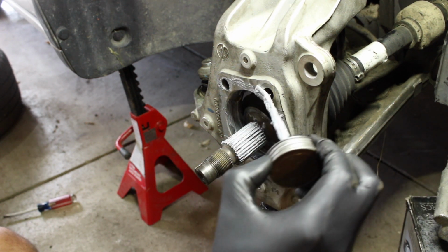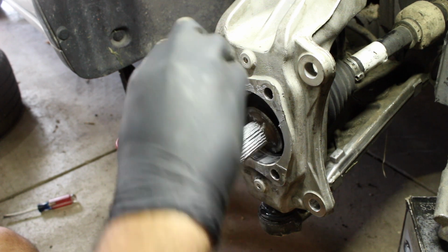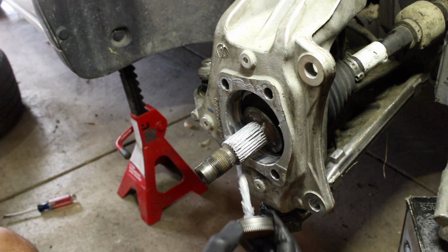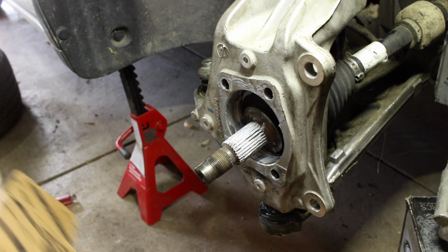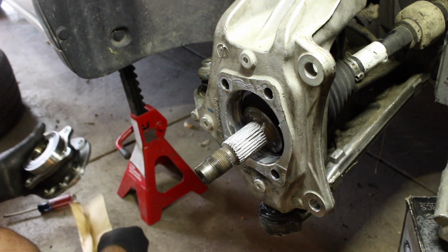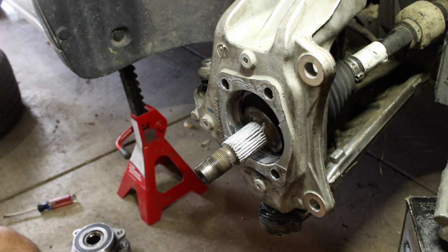I also put some on the threads or the splines of the CV shaft. That'll make sure that it doesn't get stuck. Nothing's worse than a stuck CV shaft. Alright, so this is actually a Mopar hub. That's what the customer got. I would not recommend it.